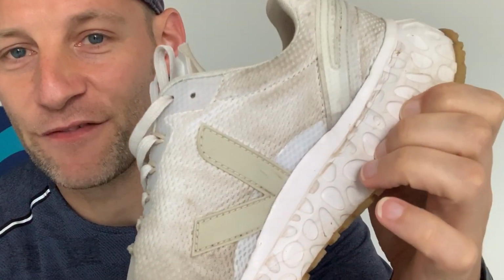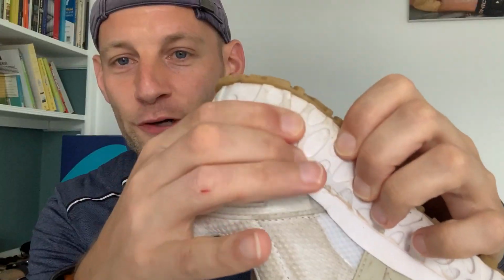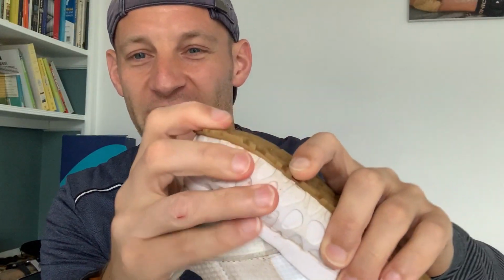One thing I'll say, I grew into these shoes, and actually after about 30 odd miles, that initial firmness felt like it had dissipated. I'm not sure whether that's just me getting used to that firm ride or actually something changing within the shoe. You can see here, if I squish this, there's very little give in that EVA hybrid midsole foam. It's really hard, and there's no compression there at all. You can just see how firm that is.